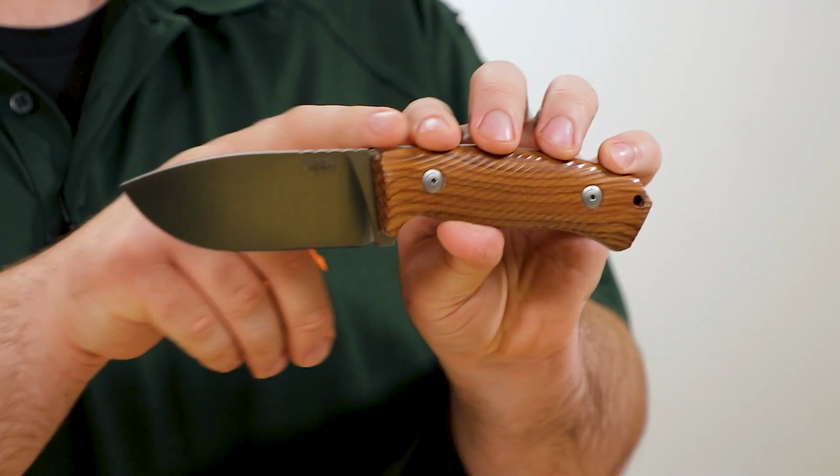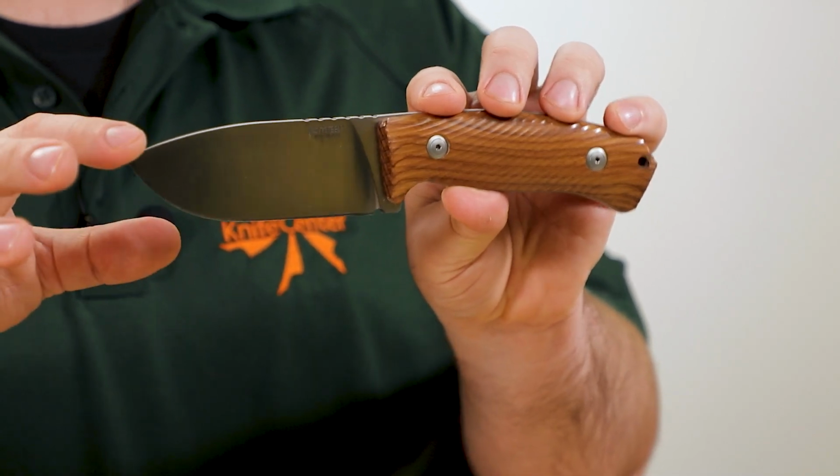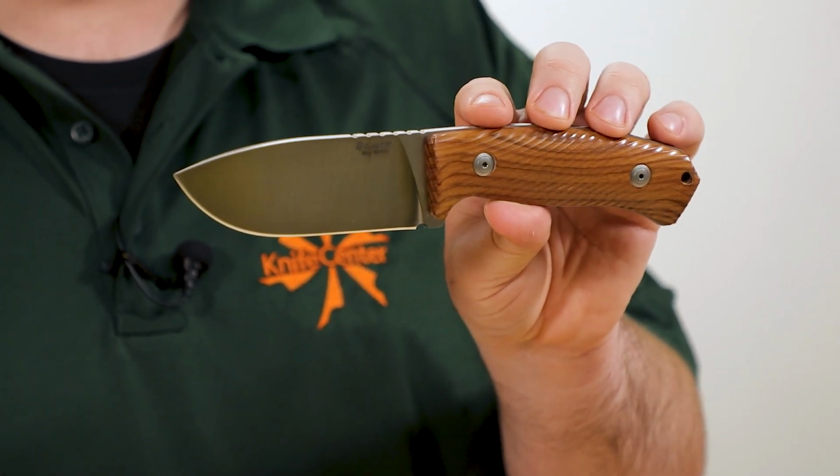Did I mention the steel on this? Nylock steel, so it's not stainless like the 4max, but you should get edge retention somewhere around D2 level, but with more edge stability, a little bit higher toughness to go along with it.